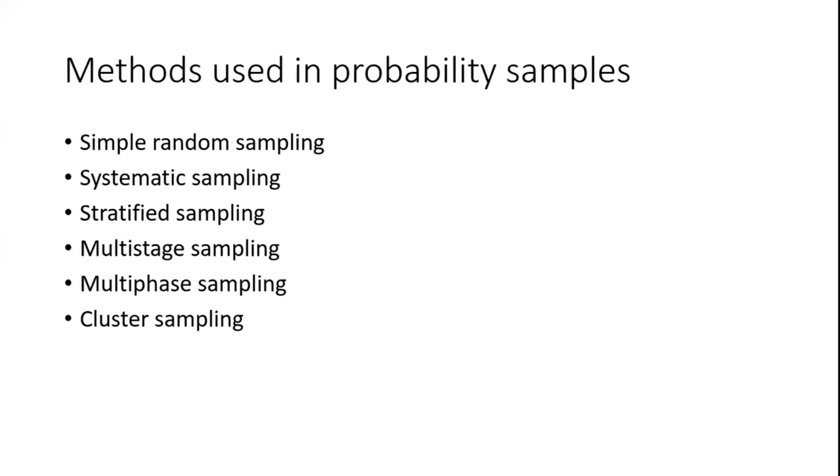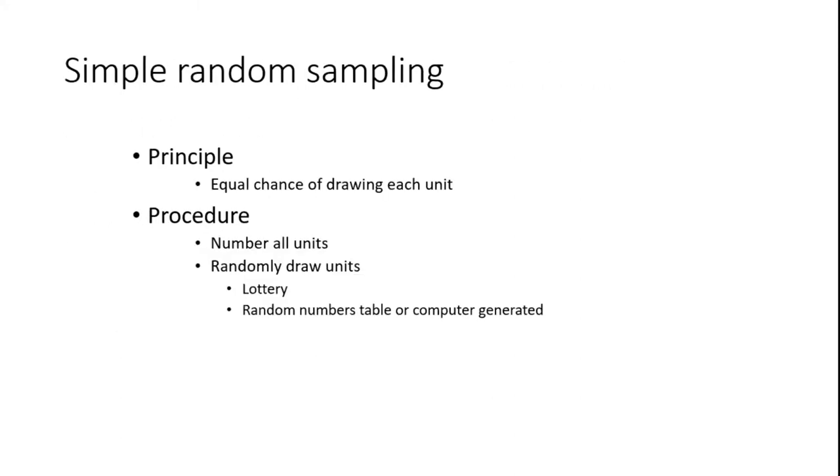So now what are the methods used? One is simple random sampling, systematic sampling, stratified sampling, multi-stage sampling, multi-phase, and cluster sampling. I'll take only a few of them. Simple random sampling. So what I do, I make a list of all the people, and from them I randomly draw. Like make chits, let us say, and I draw chits from them. Or I use computer generated tables or random number tables. This is called simple random sampling. But for that, I must have a list of all the people.